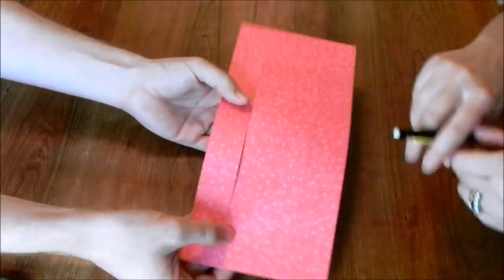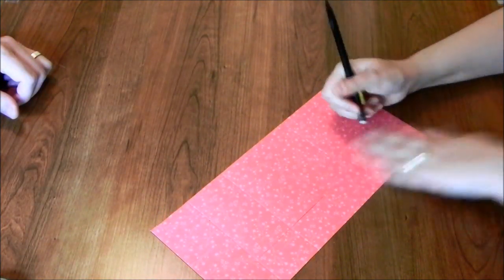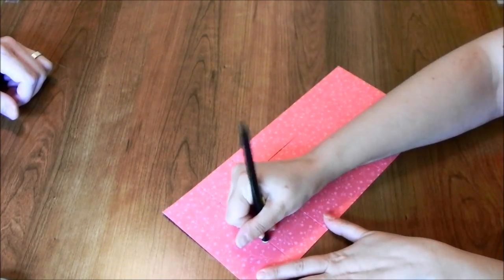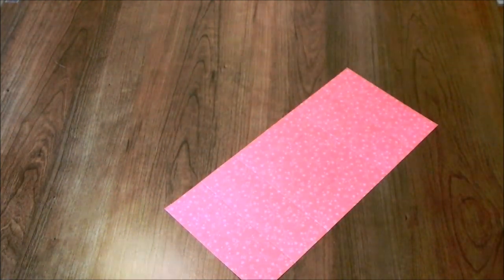You can see that. Go ahead and erase those pencil marks real quick. You can see that there now has been cut. This is the first time we made a trifold card. I think I would do it on the reverse side next time. Make the marks. Yes. Very good tip.